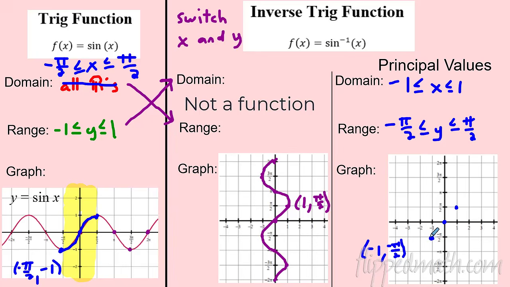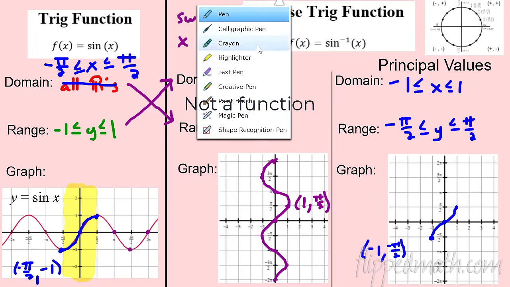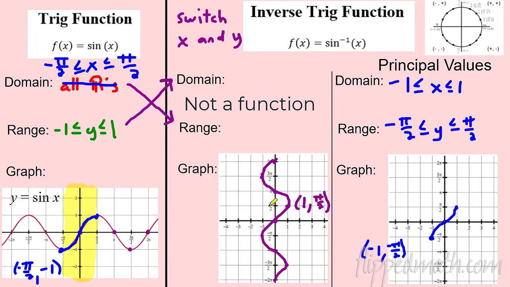So what's going to happen here? I've kind of got this little squiggly curly guy right here. So when we use the restricted domain, this is actually what it's going to look like over here. That's going to be our restricted values for that. So when I do that, it kind of relates back to the unit circle, and we're going to do this more in a second. Well, what part of the unit circle is that? We're talking about, and I love my highlighter, from negative pi over 2 to pi over 2.